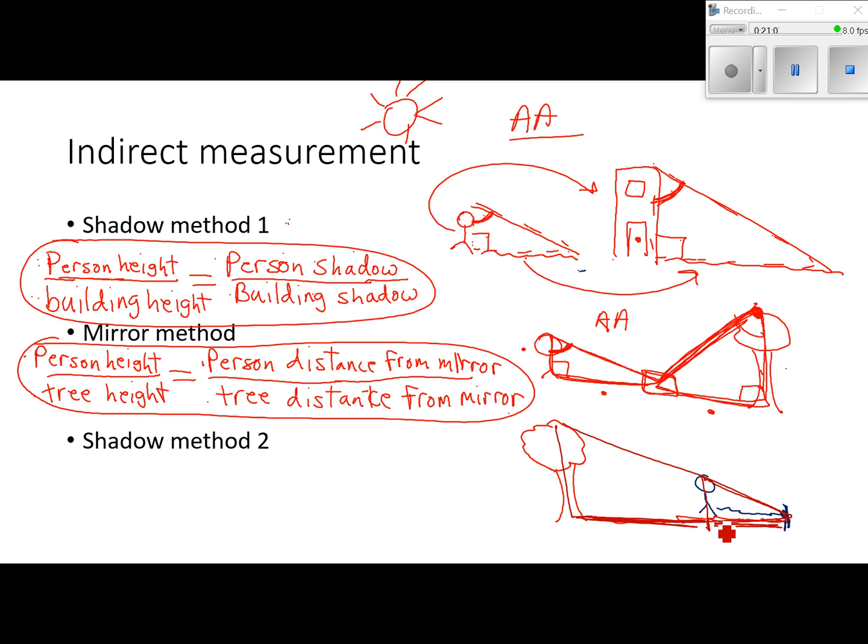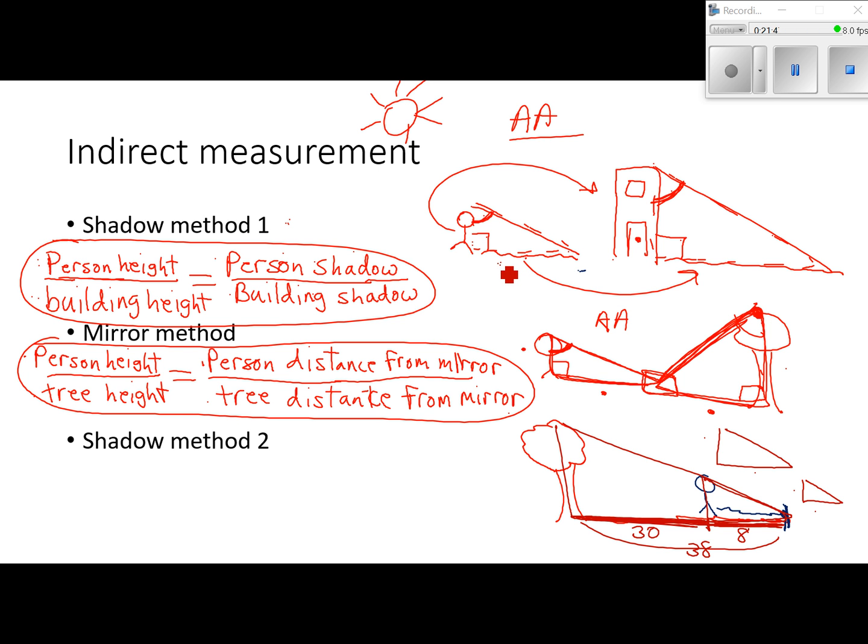Sometimes what you might only know is the distance the person is from the tree. So if they tell you the person's 30 feet from the tree and that their shadow is 8 feet long, then this side in the tree's triangle is going to be those two added together, which is 38 feet. So you have to be able to separate them off. You might even want to separate off the tree's triangle and the person's triangle, and then label the parts that you know to make it look more like this first one, because it's a little easier.